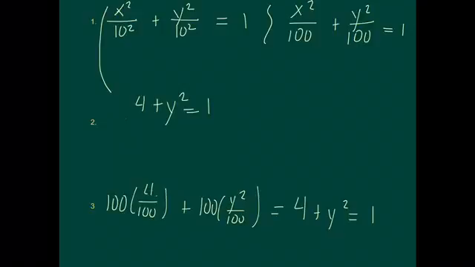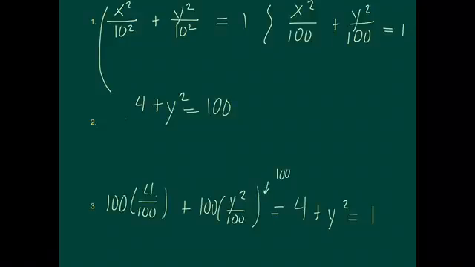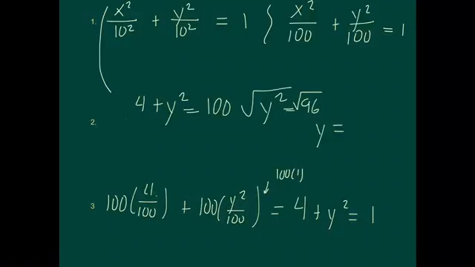So now all we do, my bad. I forgot that you need to multiply 100 to 1 as well. So now we have 4 plus y squared equals 100. Subtract 4 from 100, which will leave you with y squared equals 96. This means when we square root both sides, y equals 9.79, which we will estimate to be 9.8. So the distance between the top of the wave to the bottom of the surfboard is 9.8 feet, which is enough for anything to go through.